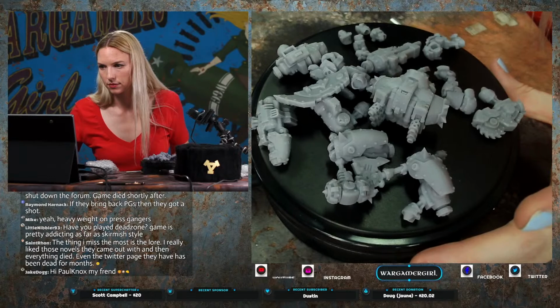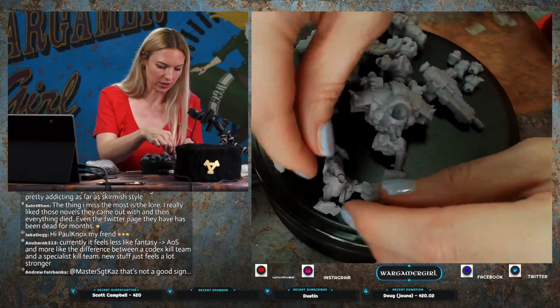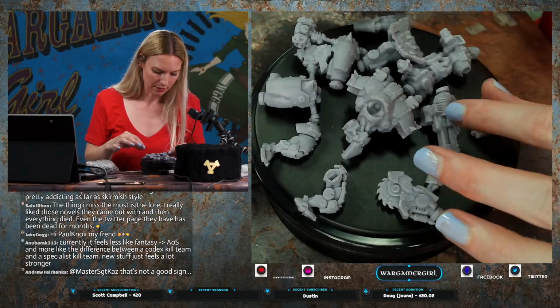So there we have all of these little bits. So obviously the center main body, his little two legs. We know that those probably aren't going to have to change out. So set that in there. And then, yeah, the different options.